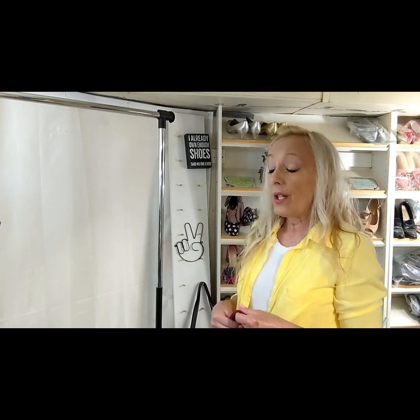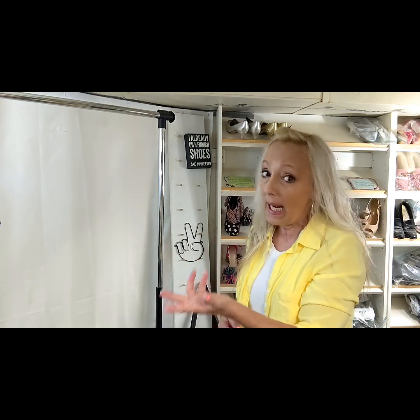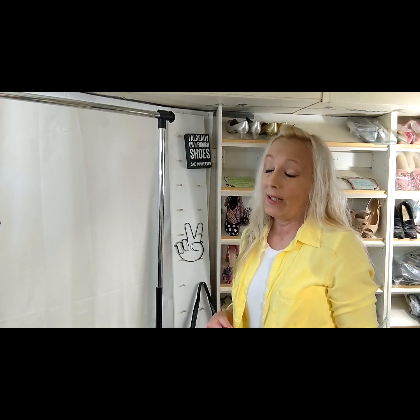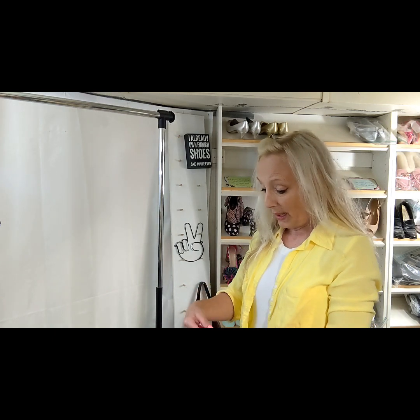When I first started reselling, I'd pick up some linen and it would just sit, and all these other resellers would talk about how great it is to pick up linen, and I was like, yeah, and I really didn't look for it. Well, this year I started picking up more, and it's going to depend on the size, the brand, and the style. Some of it still sells if it's not a spectacular brand, but of course the nicer brands are going to sell easier. But this year, I've been selling some.